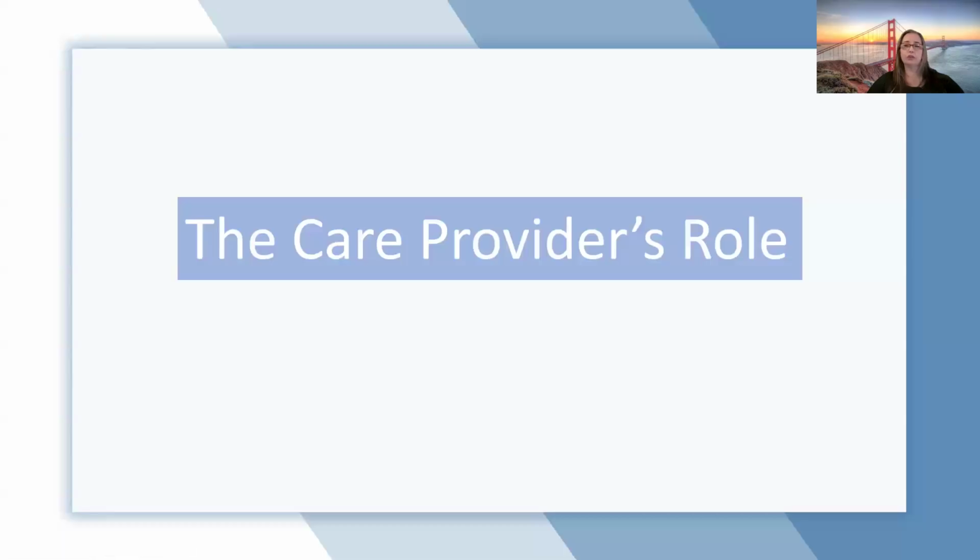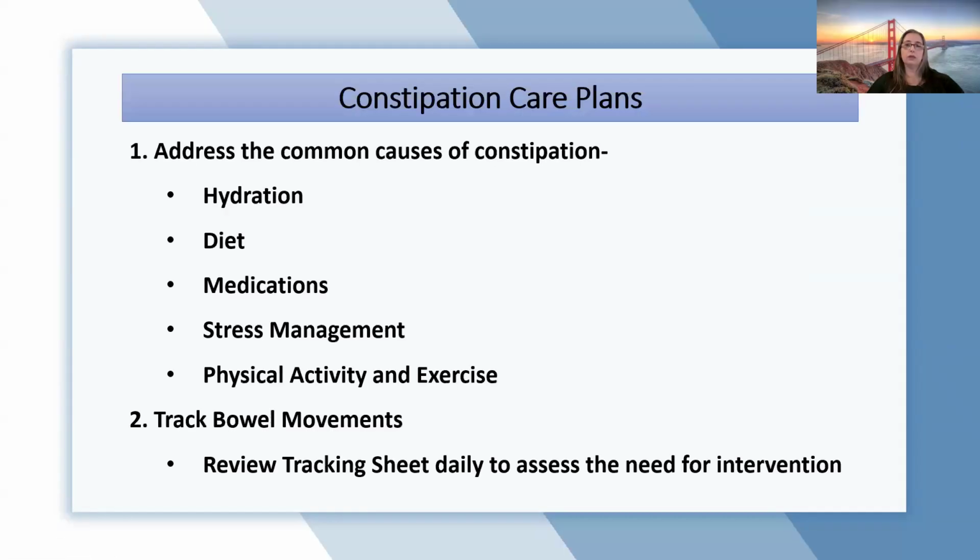So the care provider's role, and I hope you can stick with me for just a few more minutes. I'm going to be super quick. We want to make sure that if someone has a history of constipation, we have a constipation care plan. And what would be in a constipation care plan? Well, first of all, we're going to address all of those common causes of constipation.